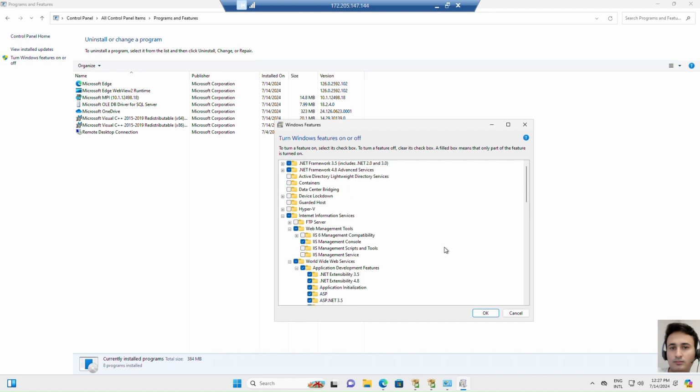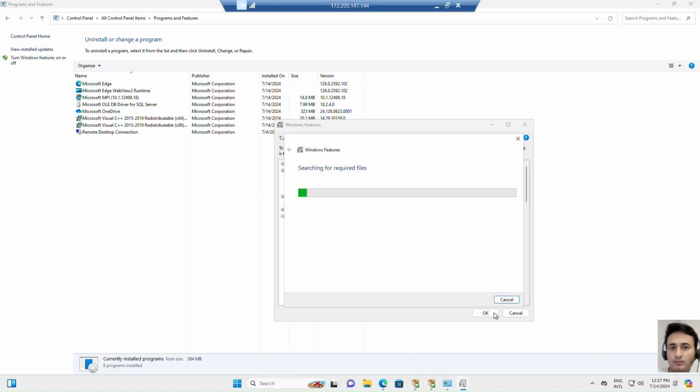Once all relevant options are selected, click OK to start the installation. While this is being installed, let's go ahead and download Sitecore.